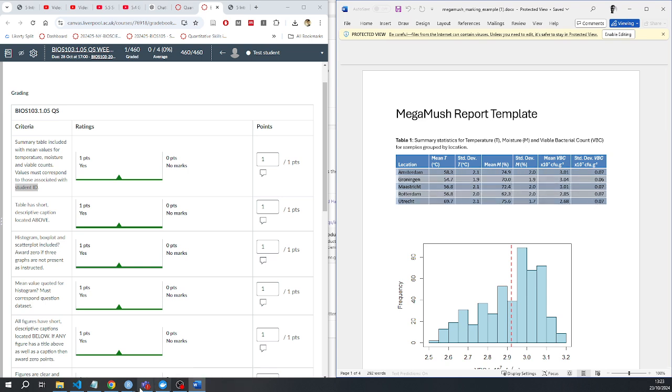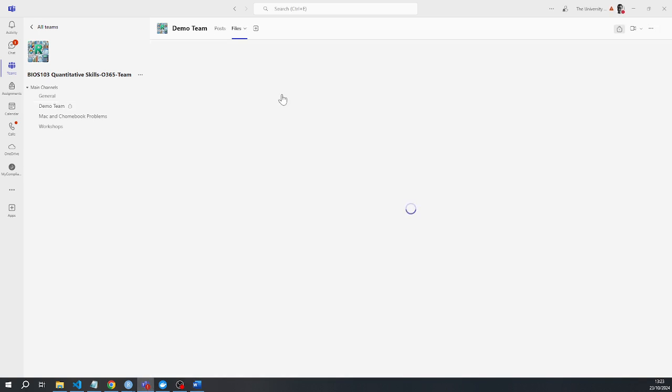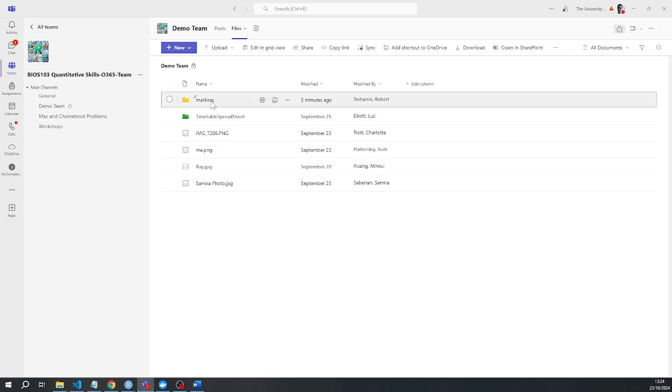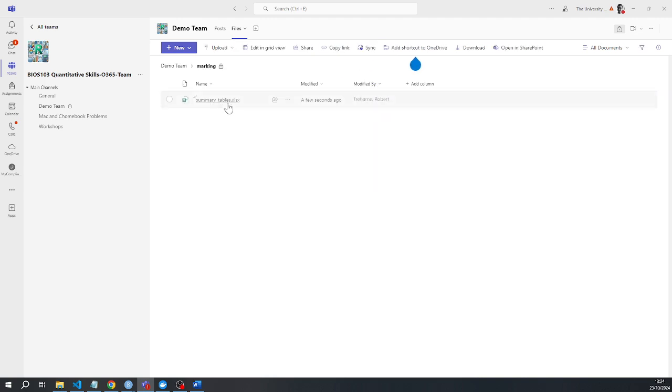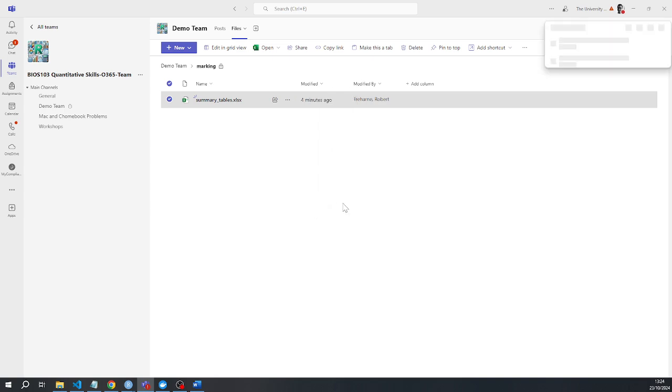Well, if you go into Teams and then go to Files and go into Marking, you should see this here. I am going to download that file and open it up.